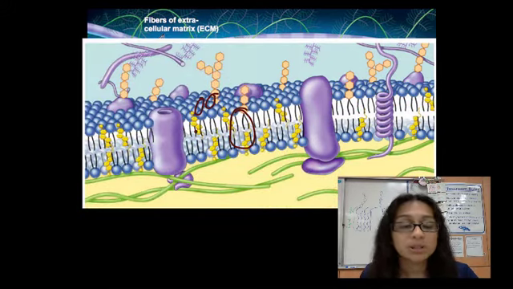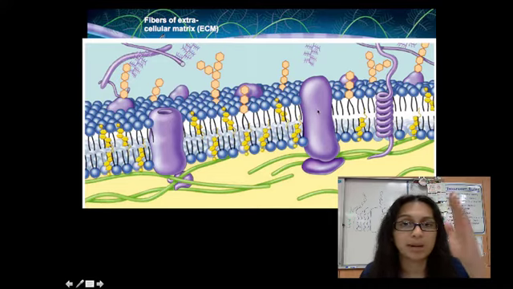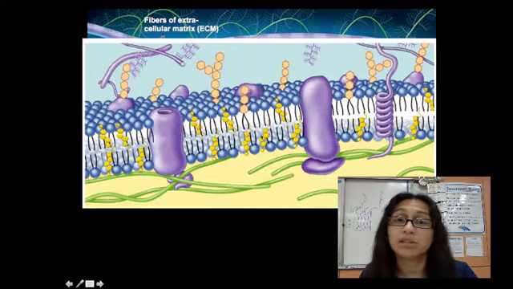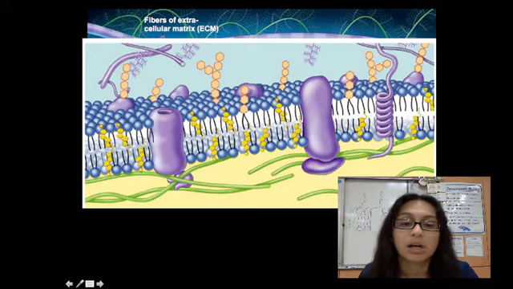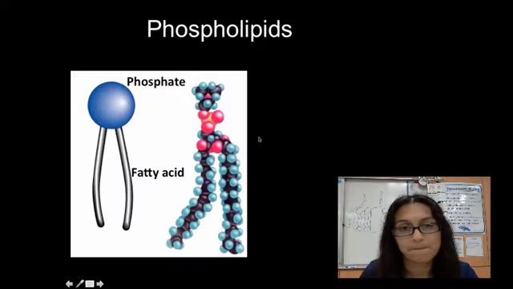Here's another image where we can see the cell membrane. Once again, we see the circles with the tails coming down. Those are the lipids. The proteins are once again in purple, these structures that span across the cell membrane. Some span the entire way across, others are on one side or the other. And then you have the carbohydrates, these yellowish, orangish structures. Also what you see in this image and the previous image is cholesterol. Cholesterol is a major component of the cell membrane as well.